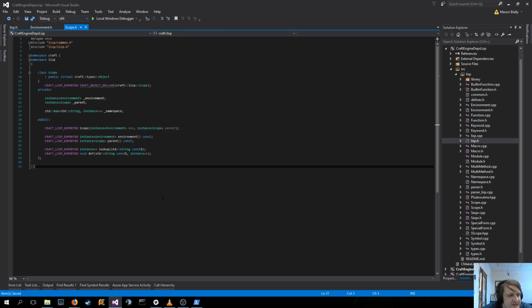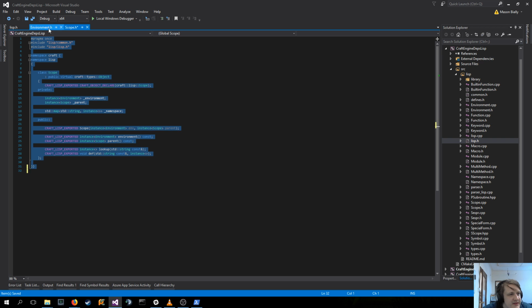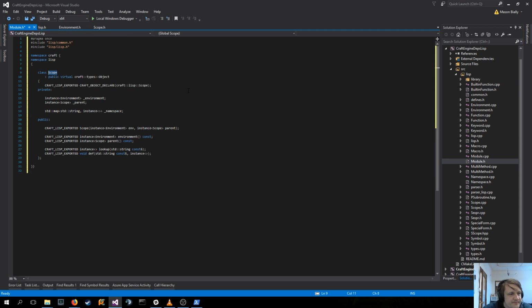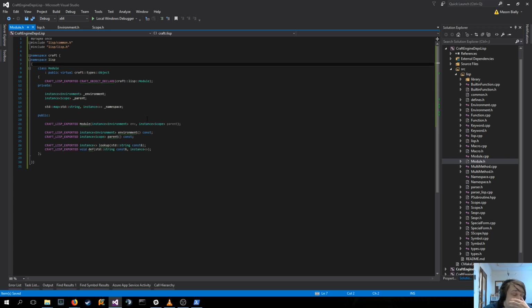And so now if we look at this, I'm just going to do some copy pasta, copy this, because I already have formatted the way I want. Module. So this is our macro for our object system. So the module is going to need an environment.